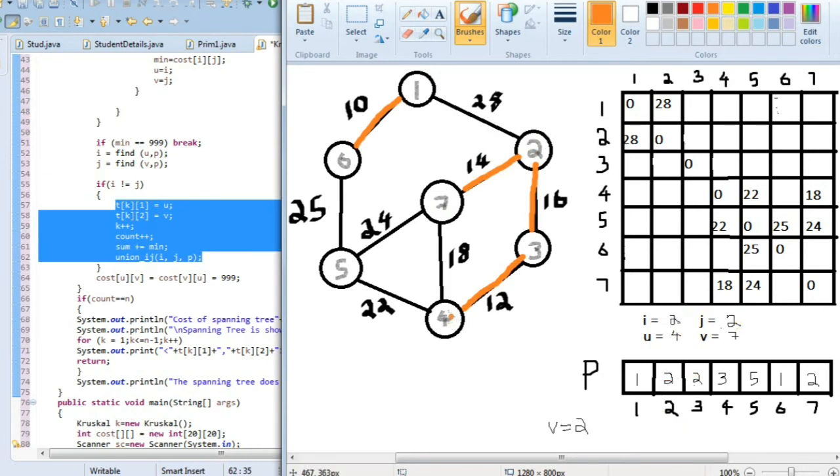Coming to 4, 4 is connected to 3, the selected edges I am talking about. So in 4, 3 was written. 3 was minimum, but 3 also has a connection with other nodes. 3 is connected to 2, so between 3 and 2, which is the least? 2, so we have written 2 here. Then again we compare 2, which is only connected to 2, right? Because there is no other edge selected till now, in the 2 value we will have only 2.